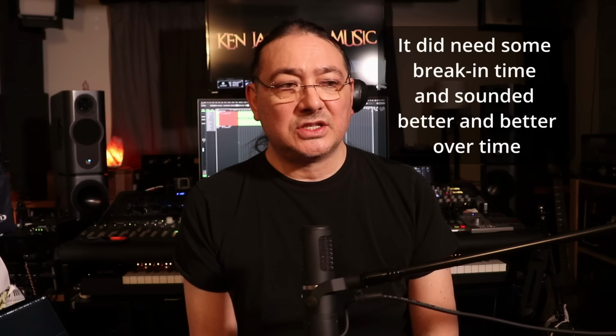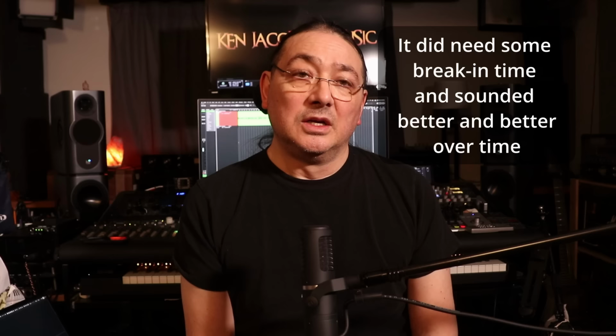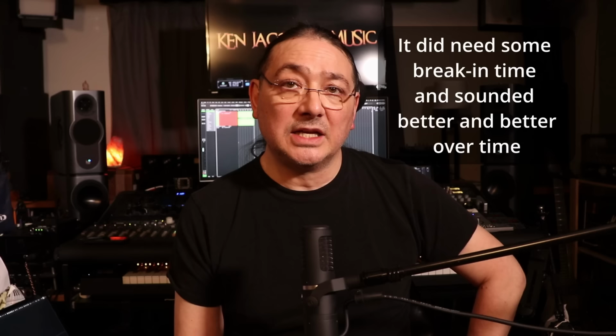You know, it needs more energy around 3, 4K in order for it to sound good. And they have other mics that I'm sure will do a better job. I'm looking forward to trying those. However, I'm looking forward to using this mic on, let's say, brass, violin, and even female voices, maybe even male voices. It sounds really natural and good on voice.